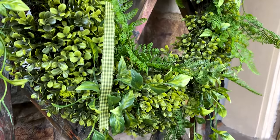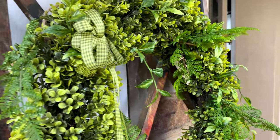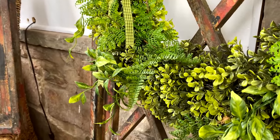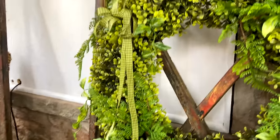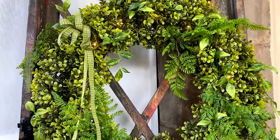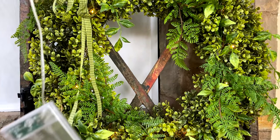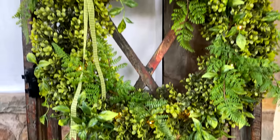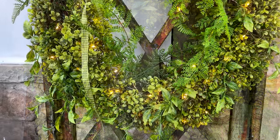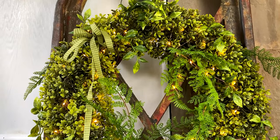Fall is all about changing colors, and I'm giving you a side view to share with you how some of the greenery pieces are coming out from the wreath, because that is a great visual. You just don't want a flat wreath, at least I don't. I like to have my floral spray off and away from my arrangements. Now, this is a boxwood wreath purchased from Bed Bath & Beyond. It already comes pre-lit, but it wasn't enough. So, as you can see, I added in another strand to make it just a little bit brighter.